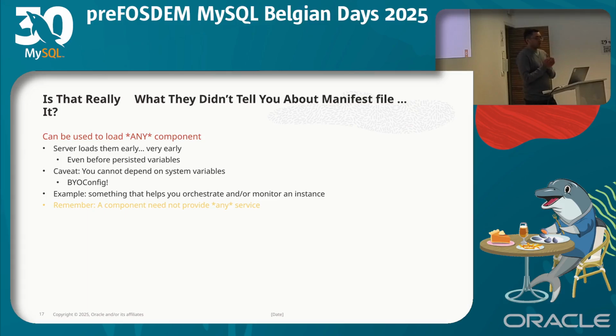There was an issue with the Dragnet logging plugin that it could not be configured on initial server bootstrapping because you needed to go and load the components, and therefore it wasn't working. It sounds like maybe this is a way. Yeah. So you just have to make sure that your component is self-sufficient. As long as it is, it should just work. That's why it's bring your own config. You can't rely on the server for anything.